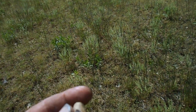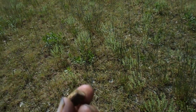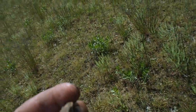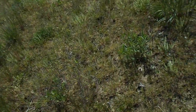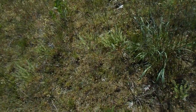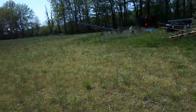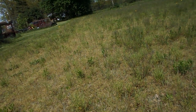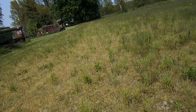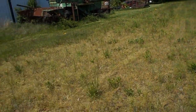I don't know what that is. Believe it or not, that is a piece of chalk. It weighs absolutely nothing. And if it's like the other pieces I've got, they are literally from the White Cliffs of Dover, England.